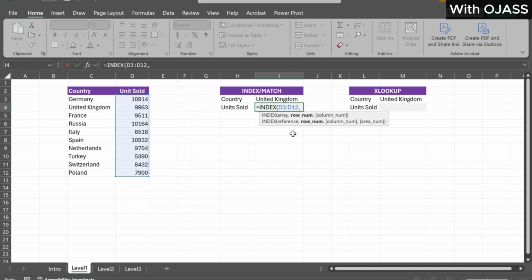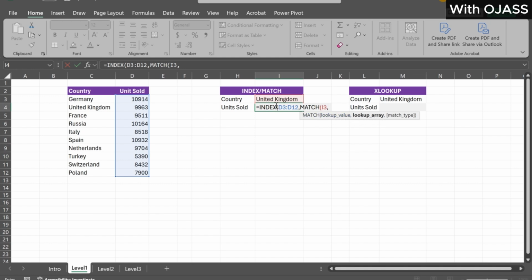Comma. For the row number, instead of entering the row number of United Kingdom, we will use the match function. Match. First argument, lookup value, which is the cell containing the country name for which we want to find the units sold. Comma.